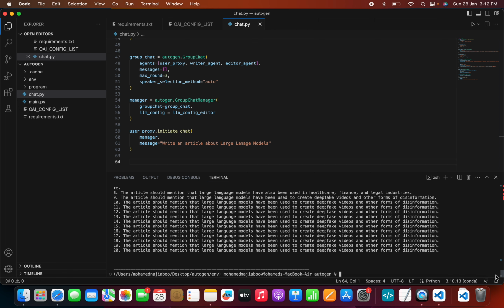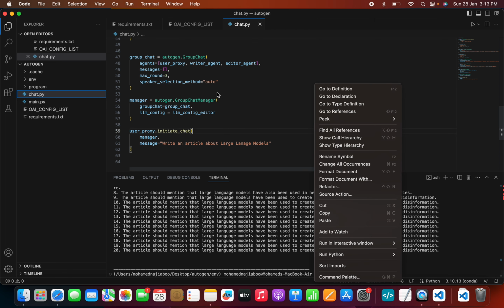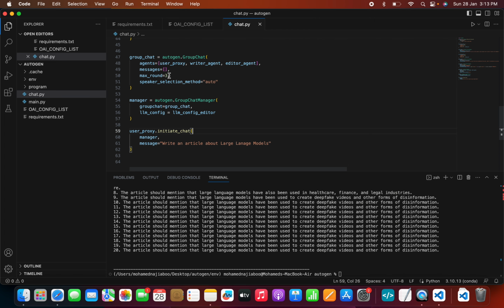So maybe I need to increase the max round, maybe to 10, and I will try it again. I'm not sure whether my free token key has expired or not, so let me execute it again.